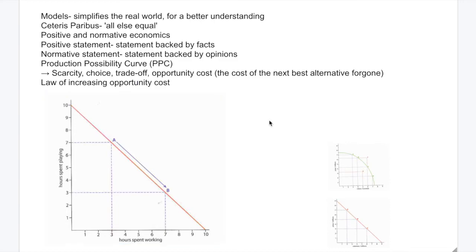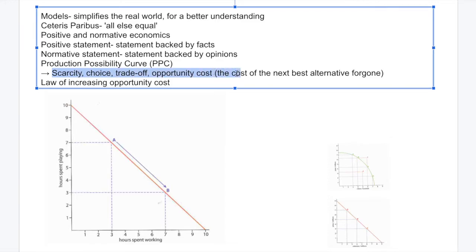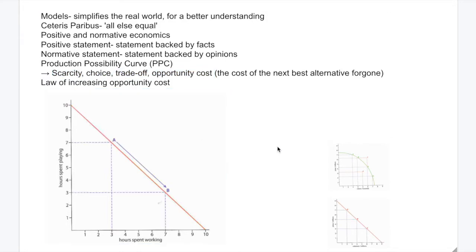Now that we understand the basics of PPC, let's really look at the graph of one of the possible PPCs, and really understand what's happening here. Let's make this like a checklist, and we'll go through different ideas of the PPC and see how it's shown in the diagram or the model. So here we have two axes, right? The hours spent playing is the y-axis, and the hours spent working is the x-axis. So what do we see from this graph?